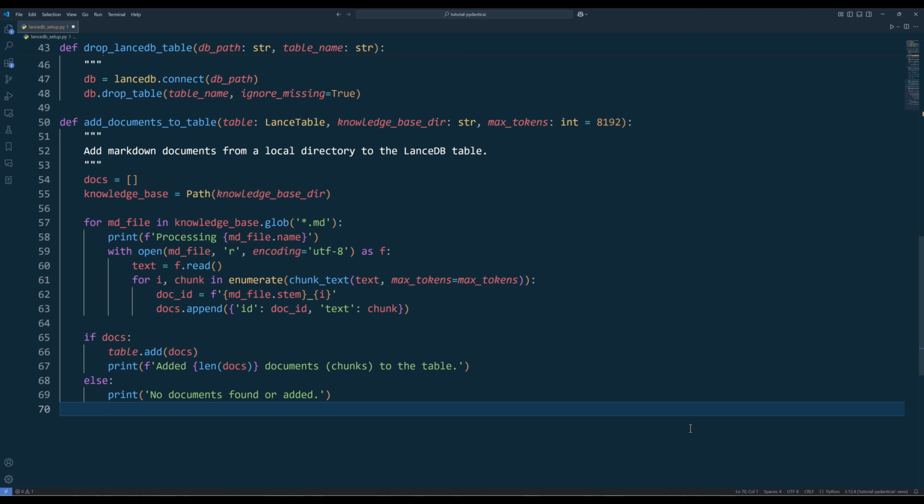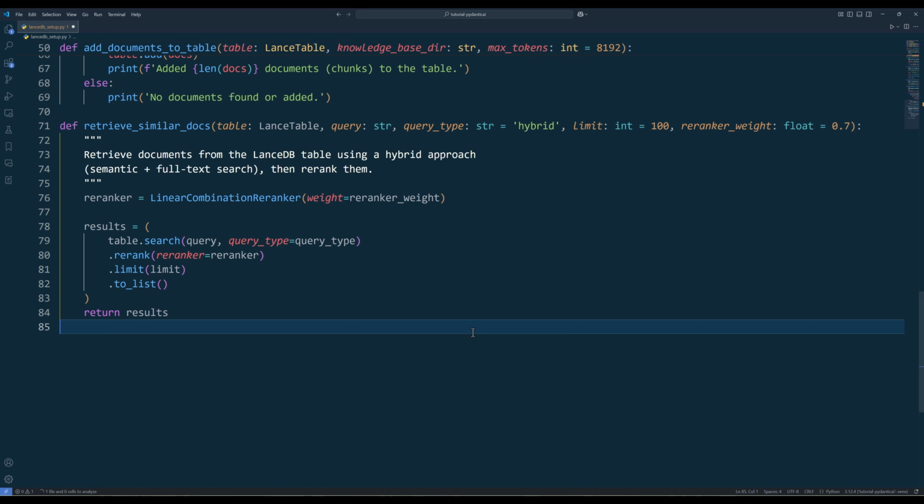Then iterate each Markdown file and use the chunkText function to chunk the content into reasonable size and add it to the docs list. Once we have loaded all the knowledge content in a list, we then use the LanceDB table add method to upload the knowledge data. When we define the knowledge storage table, we already specified the data type for each field, so when the documents are uploaded, the document data model will automatically perform the vector conversion, which saves us a lot of hassle, not needing to convert text into vector numbers first.